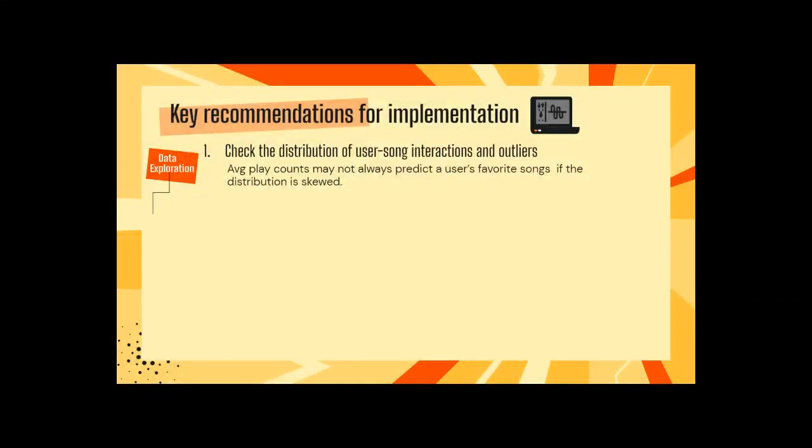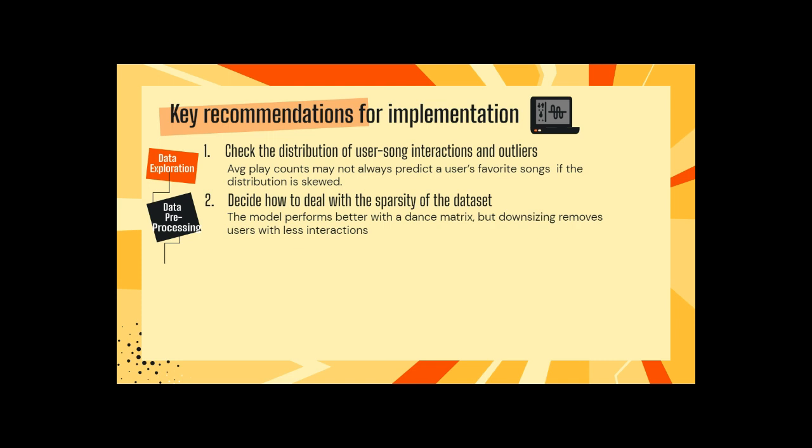Finally, I will sum up my presentation with key recommendations for implementing the similarity-based collaborative filtering recommender model. It is always important to check the distribution of user song interaction in terms of play counts. The current data set shows a highly skewed distribution: most users played a few times and most users listen to only a few songs. It's better to find similar users using collaborative filtering rather than clustering users by their average play counts. But for collaborative filtering, we need to choose a subset of the data to create dense metrics, but downsizing the data means we may need to remove a certain number of users with fewer interactions, that is, who have not listened to songs in the subset.